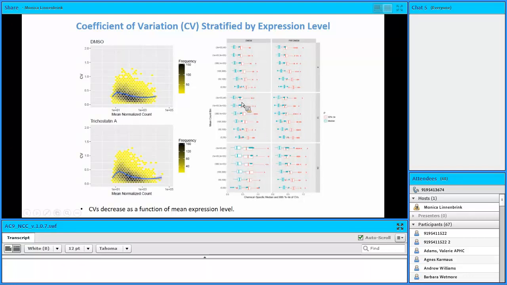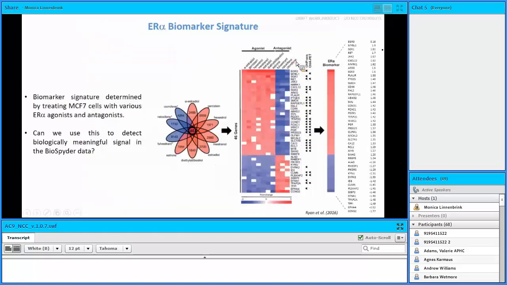We also stratified these graphs. These are media by time conditions again, but stratified by the level of transcript abundance for different bins going from low to high, and plotted the distribution of median CVs and the distribution of 90th percentile CVs from like conditions. And once again, we see around 30% or a little under 50% for these low abundance genes, and then that decreases as you increase the absolute abundance of these transcripts. So it's a very good coefficient of variation and replicability among these samples. So we took that as good news for replicability and assay performance.